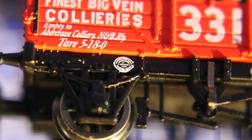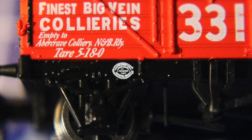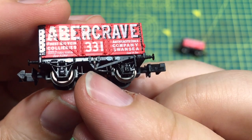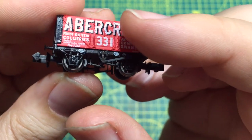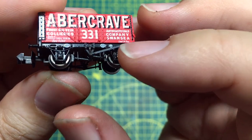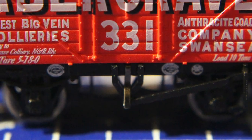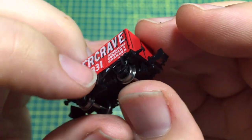We've even got that printing of the wagon builder's details on the sole bar of the wagon. And I'll be honest with you, I've got every faith that we'll probably be able to read some of that detail under very close magnification. Another point of note is these door bangers. They're basically a sprung piece of metal that on the real wagon, when the doors were opened, would allow them to swing down and they wouldn't just crash into the underframe, doing damage both to the door and the brake rigging. They'd actually spring off that spring and it would just help protect things. But that is actually a metal piece, and it's little bits of detail like that which are really quite superb.